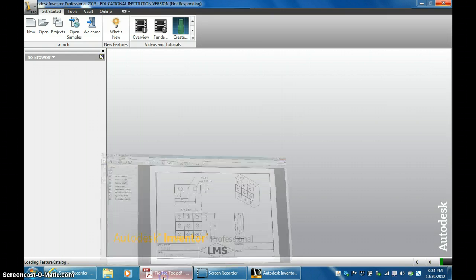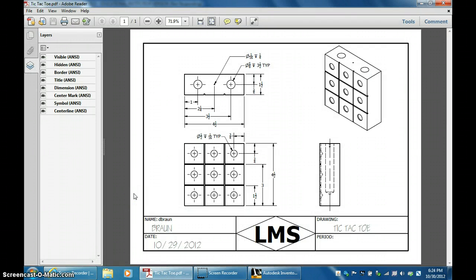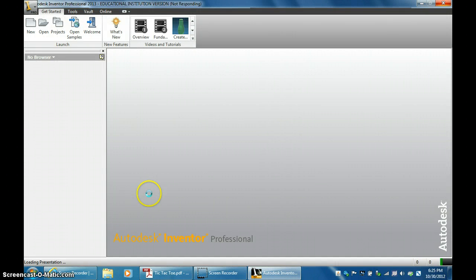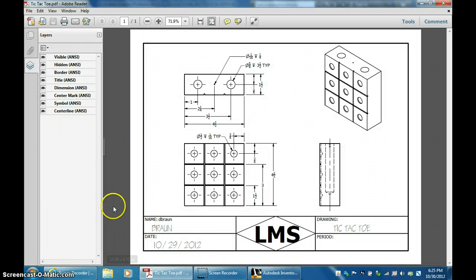When you're all done, it's going to look like this. And you can actually pull this sheet off of my teacher web, and it'll give you a pretty good idea of what 100 should look like. So, while this loads, I'm going to talk a little bit about the things you want to make sure you do.